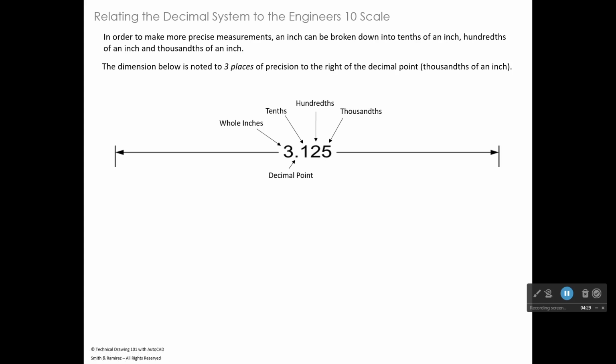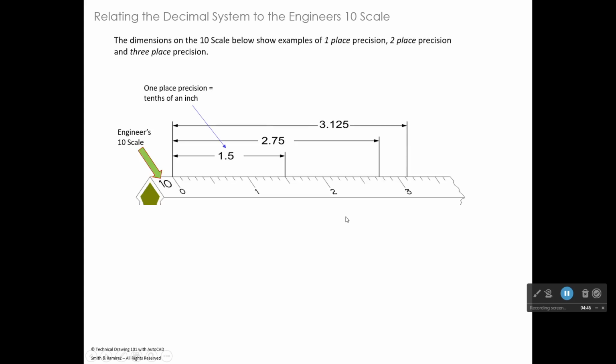And it's pretty rare to see anything beyond that because of the expense it would cost to be building parts that are a 10,000th of an inch of precision. That's really starting to get out there, and it would raise the cost of your parts. In fact, even a 1,000th of an inch is going to raise the cost of your parts a bit.